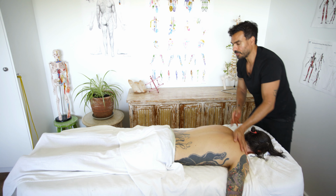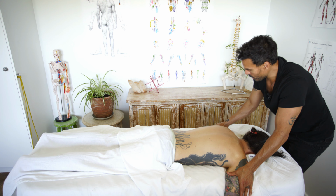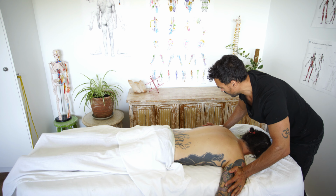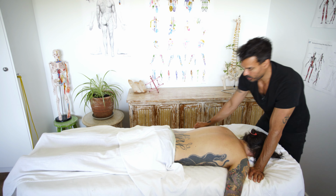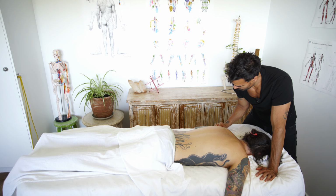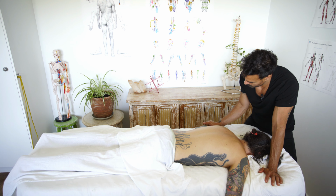So from this point also, we can get into working triceps, deltoids, shoulders. Fantastic spot to get the shoulders, and you can lean. It's very easy. Just lean. You can also do it again like we did before, leaning on one hand. Yeah, I'm using the palm of my hand. Now I'm using this part of my fist. You see me every time I get into this position before I start rubbing.